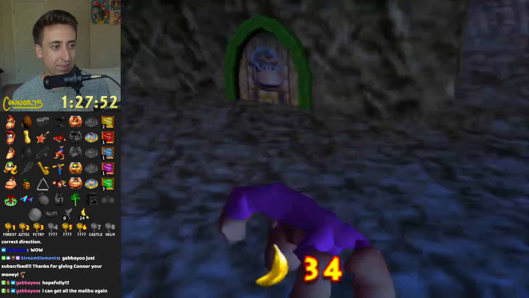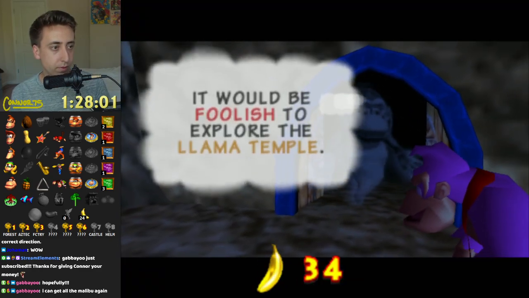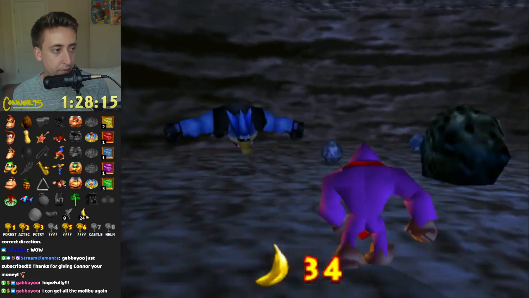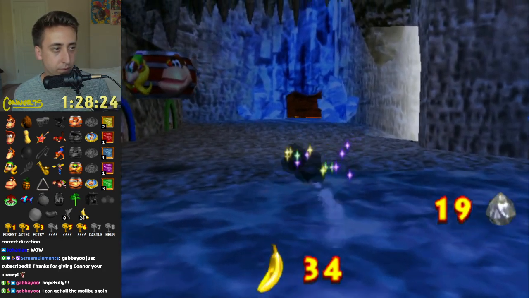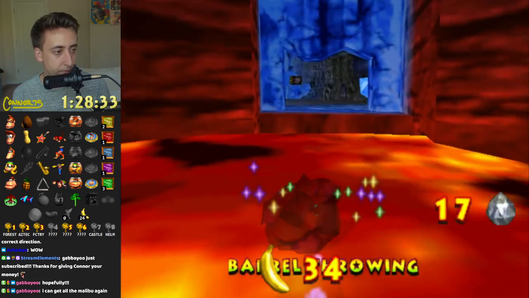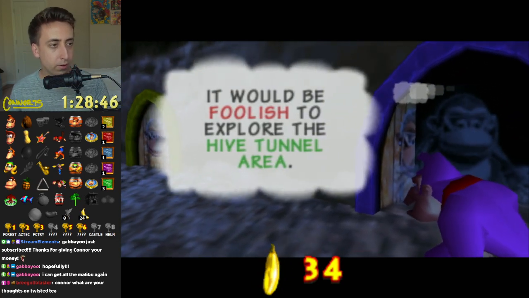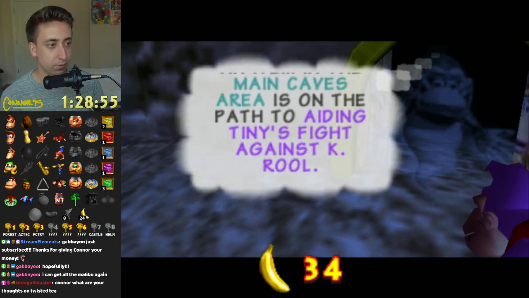We don't have oranges. Owl tree. Llama temple. Already explored there. Barrel throwing. Twisted Tea, they're good. I feel like they're pretty low on alcohol content, right? Hive tunnel area. It's not the most efficient, but isn't everything? I don't know if White Claws are much better.